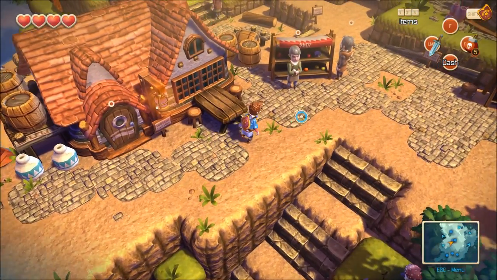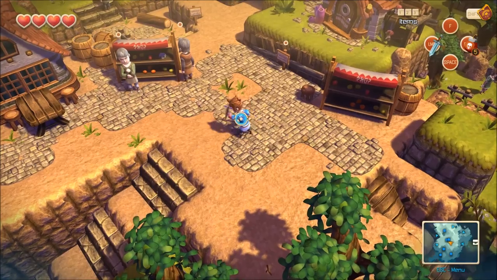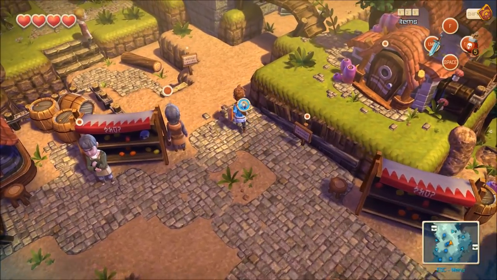You can pick up some objects and smash them. You can interact. This is your sword and shield, this is what I got. You can block with your shift. Obviously, you move with WASD, and I tried it with a controller. It works fine and dandy.